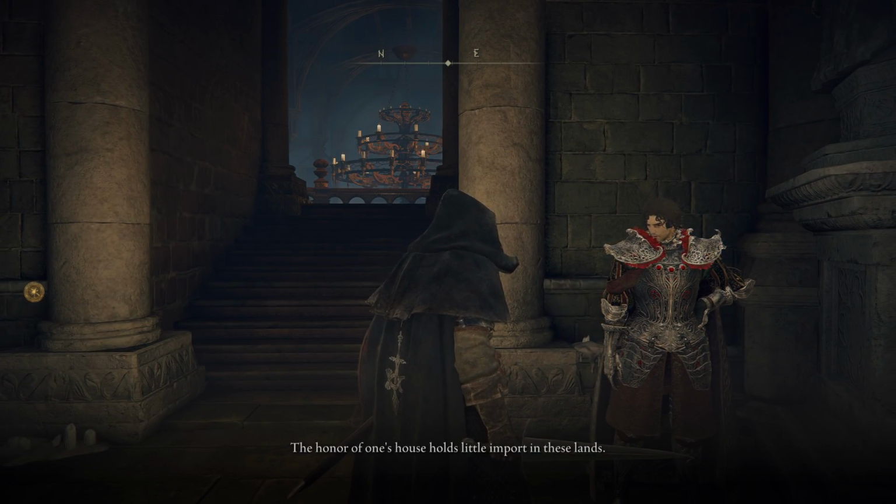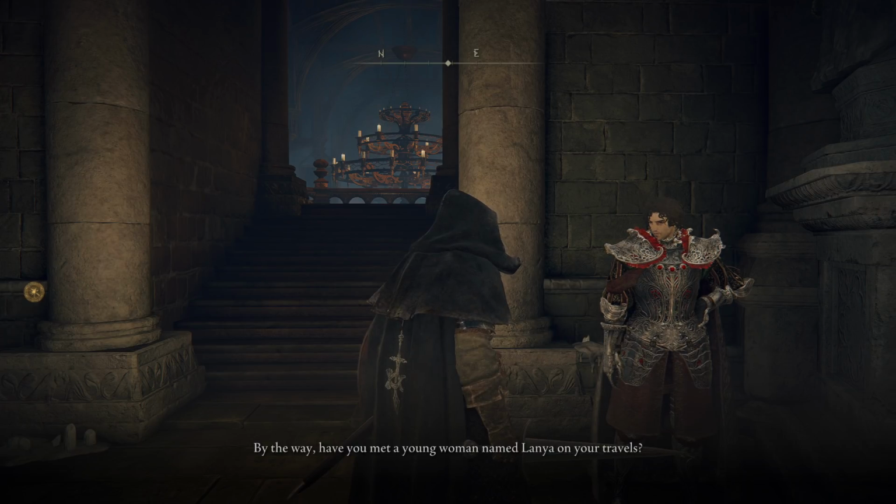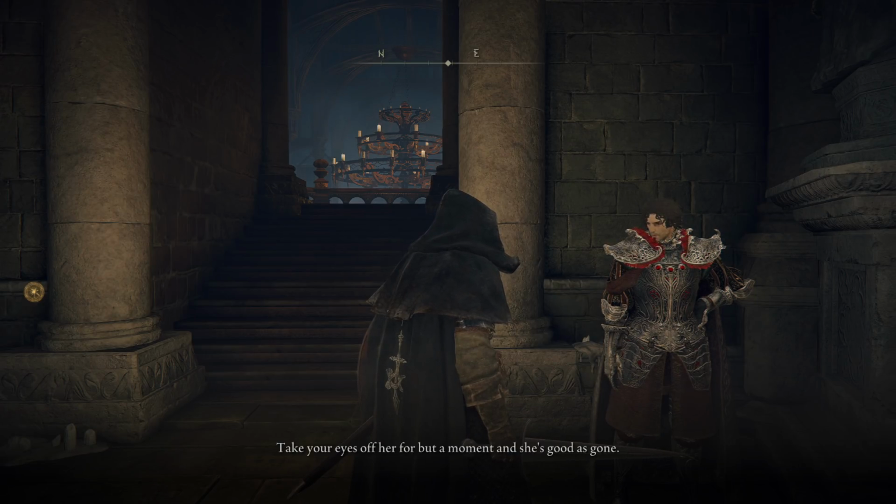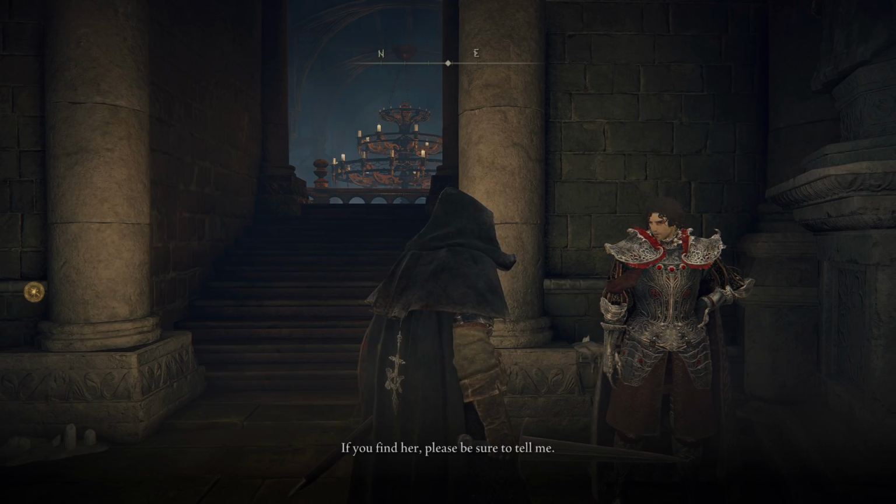You must be new here. Well, just call me Dialos. The honor of one's house holds little import in these lands. By the way, have you met a young woman named Lanya on your travels? She's my servant, but fickle as the wind. Take your eyes off her for but a moment and she's good as gone. If you find her, please be sure to tell me.